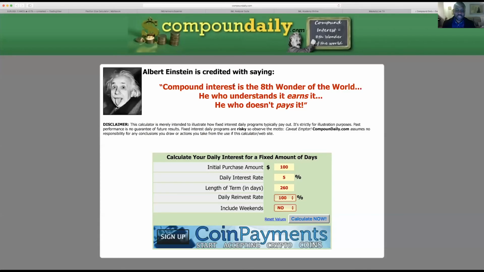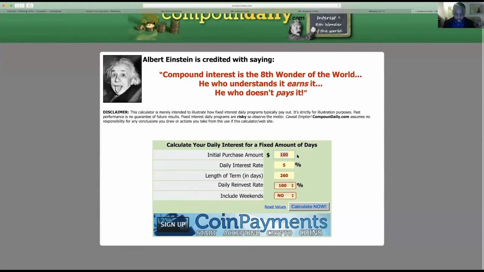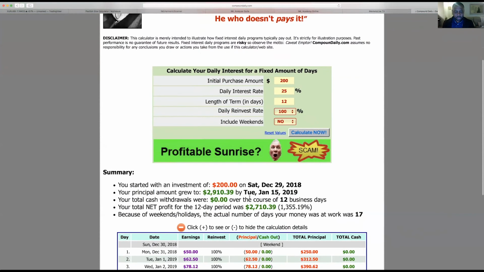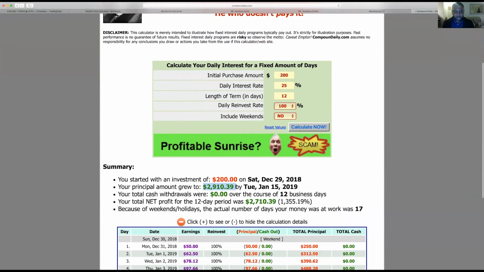What I want to show you is how compound interest works. If I had a $200 account and I was able to get 25% growth, and let's just say I was able to do this only once a month, or all the trades I received got me 25%. If I did this once a month, I could potentially see growth in that year period. Here, I could take an account to $2,900. This is how compound interest works.